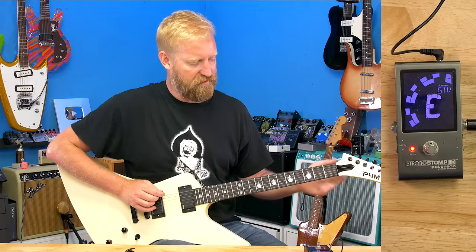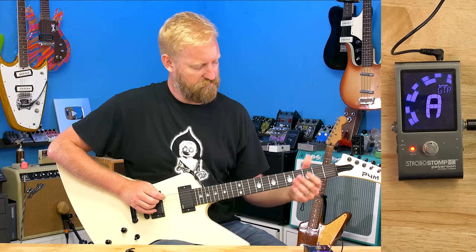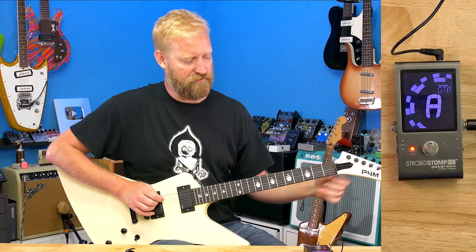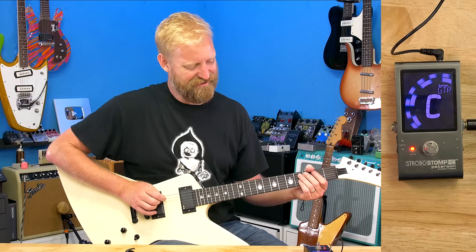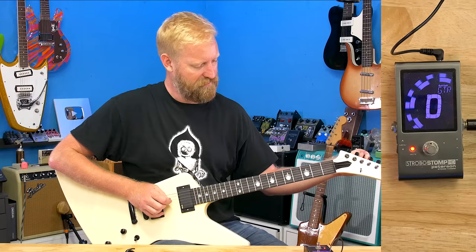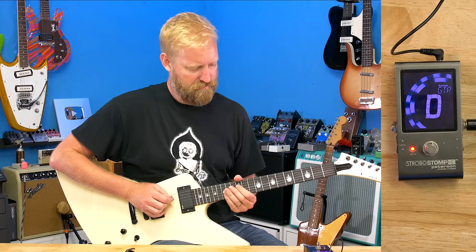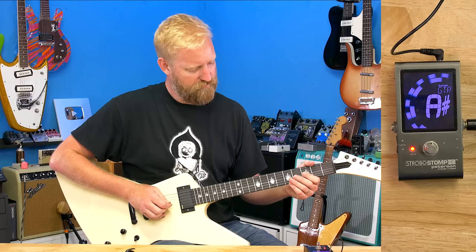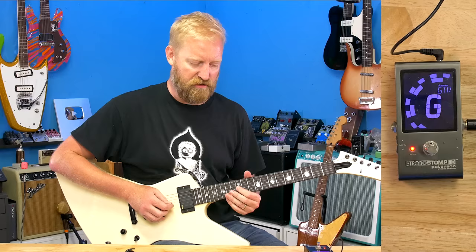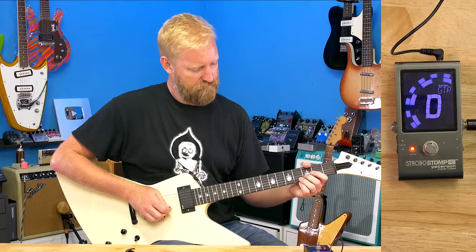Yeah, that's going sharp. It's going the other direction, which is probably what was leading to those power chords sounding out of tune. Yeah, it's going the other direction. Is there intonation issues? That's probably it. And intonation. That one could come down. The G's fine. No, that's fine.